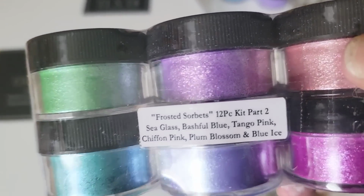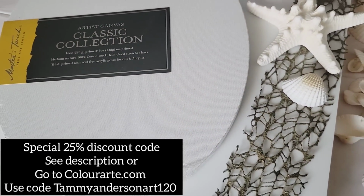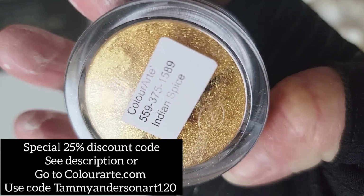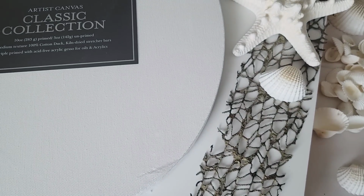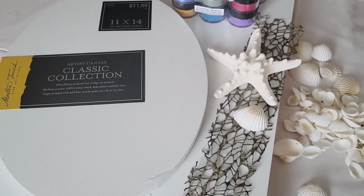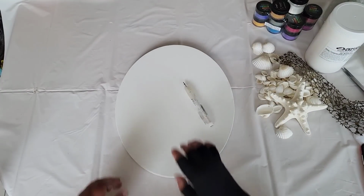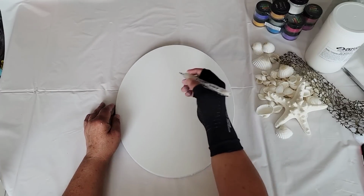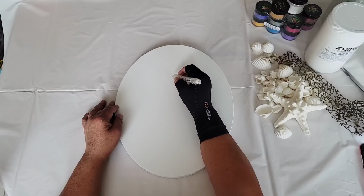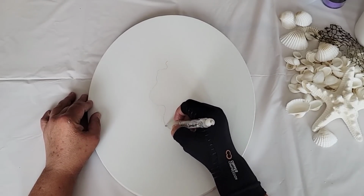So, I got these amazing new frosted sorbet colors from Colourarte. And I figured since I've been at the beach, I'm going to do a beach-themed week with videos, starting with today's Paua Shell. Paua Shell is like abalone shell. It's got this beautiful interference, twinkle, sparkle, magnificentness to itself. And I wanted to try to see if I could replicate that.